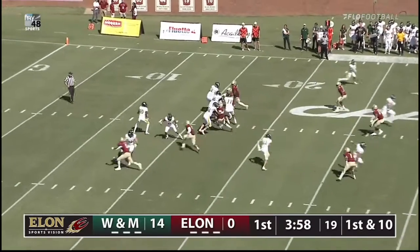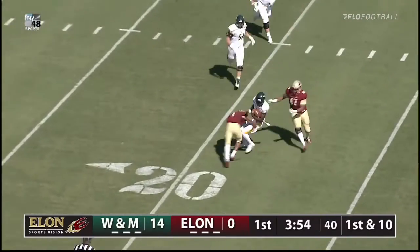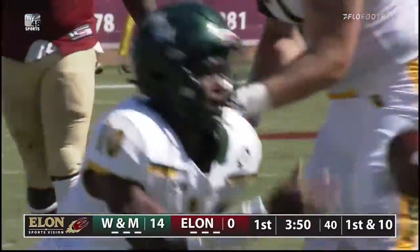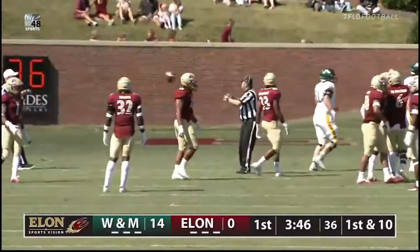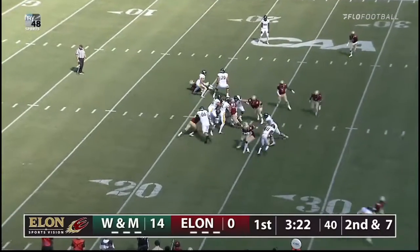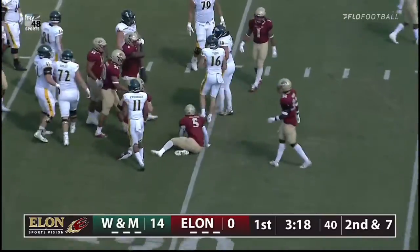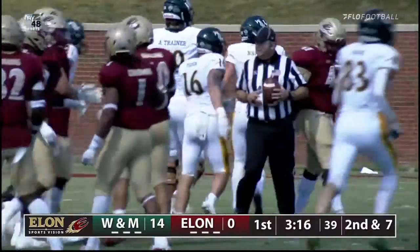Darius Wilson at quarterback. The snap on 1st and 10. He'll be flushed from the pocket. Phoenix defensively get pursuit, and it's Cole Coleman to make the stop after the gain of maybe 2. Marvin Pearson as well, but a good job that time by the guy. Bronson Yoder in at the quarterback spot, or pardon me, yes, Yoder in at the quarterback spot. He'll keep it himself. Has the first down just across the 30 to the 31-yard line.